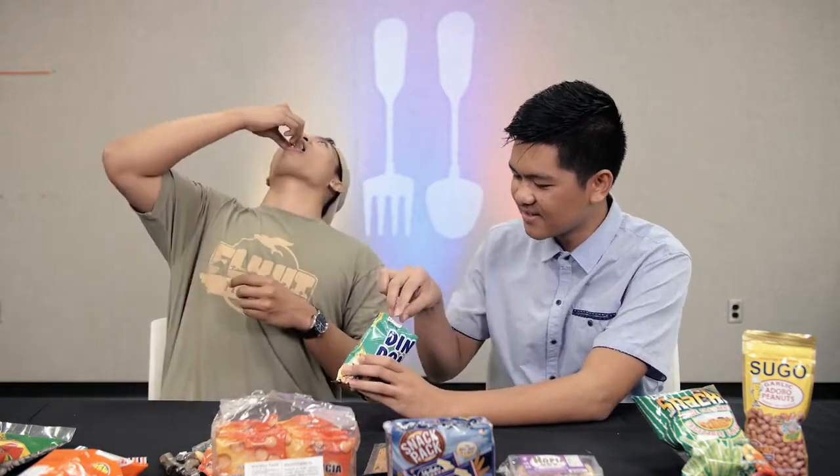Oh, it smells amazing. Wow. Sniff test. That tastes like poke. Really? Yeah, that tastes like spicy ahi poke. Let's do this — that's for last. Milk flavored crunchy snack — I can taste a little milk. Maybe you need a lot to get the true experience. Smells like sweet milk. You know what? This is really good for a milk flavored crunchy snack.